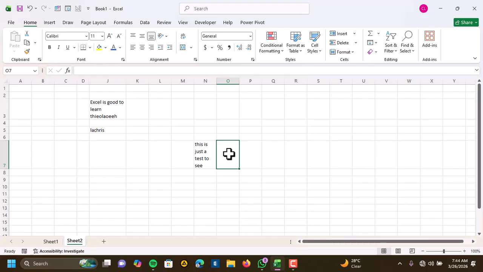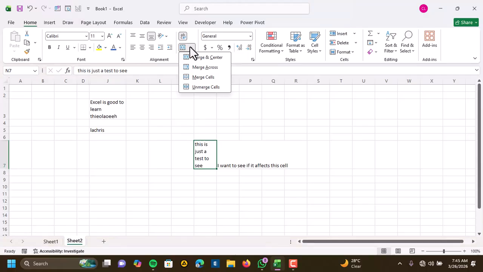But when I come to this cell and I type something, I want to see if it affects this cell, it doesn't. So the formatting is there, you can't see until you type inside. And so if you want the user to type in a particular cell so that it will also wrap around, you can do that in the cell.